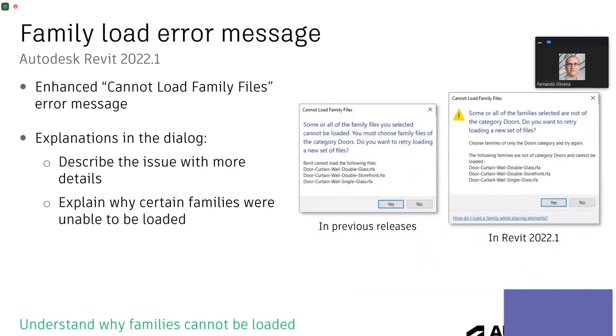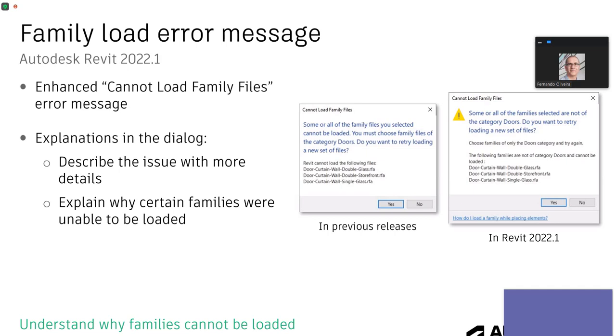In the meantime, we have also created a new dialog box related with errors when we are loading families. So sometimes it can happen when we are loading families, and many times we don't know why this doesn't work, why this family cannot be loaded. So now we are expanding the report, the explanations in the dialog box. It's always a question that people say, oh, you guys had a lot of warnings, but you don't explain what's happening. So we are improving this.